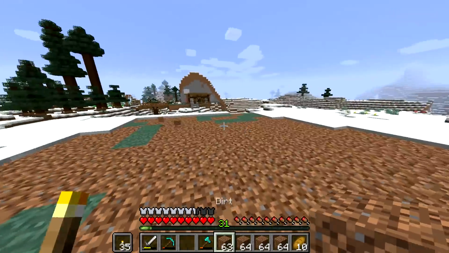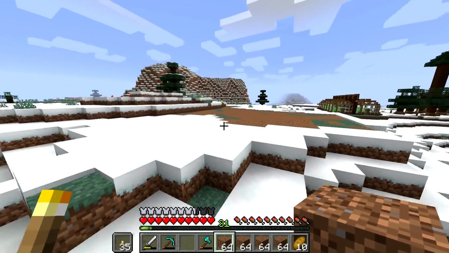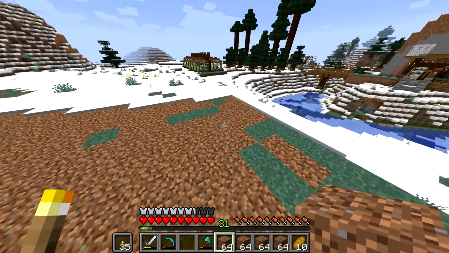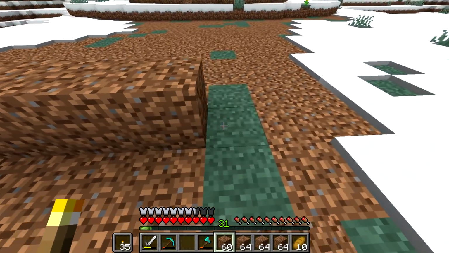Okay. But yeah, that was actually the perfect tool to make, because I don't want to make diamond tools. And I think this area is more than big enough. I don't know how big of a circle we're going to go with, so let's just sort of design it out right now. So 1, 2, 3, 4, 5.